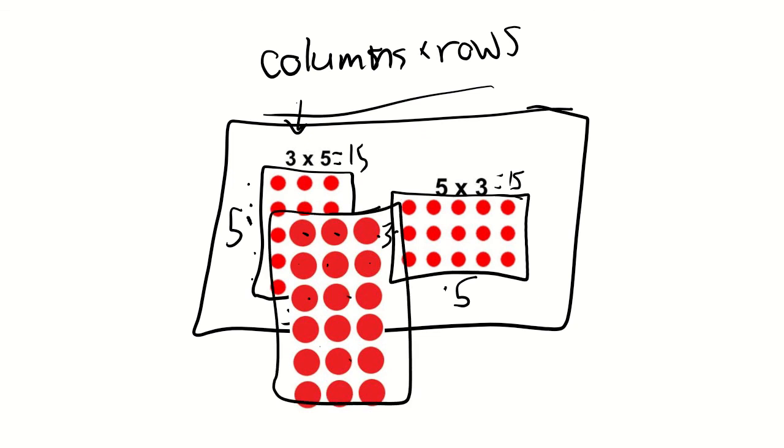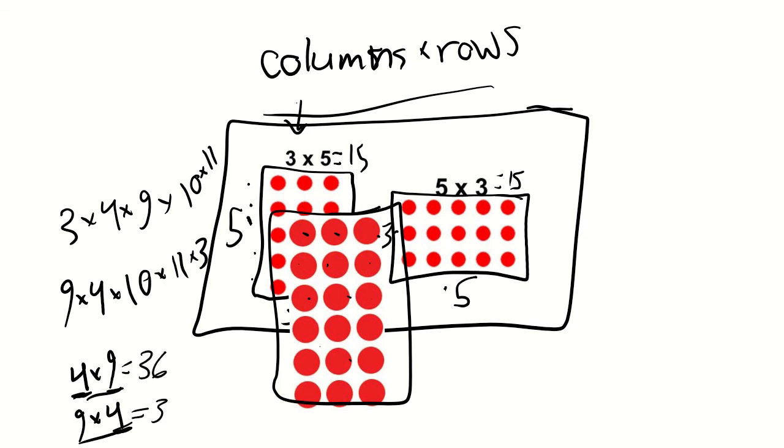So, the commutative property basically says no matter which order we have. If we go three times four times nine times ten times eleven. It doesn't matter. We're still going to get the same answer as if I said nine times four times ten times eleven times three. Or in a simpler sense, if I just said four times nine, we're going to get the same answer as nine times four. I hope you understood the concept. If you need a little refresher, if you're just not really understanding or it's really not clicking, shoot me an email. Of course, we're going to continue on the road of multiplication. Commutative property. You can change the order of how the numbers are. One number could be first or it could be second. It doesn't matter. You will always get the same answer.